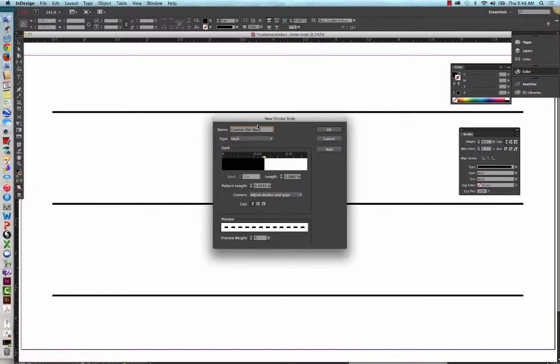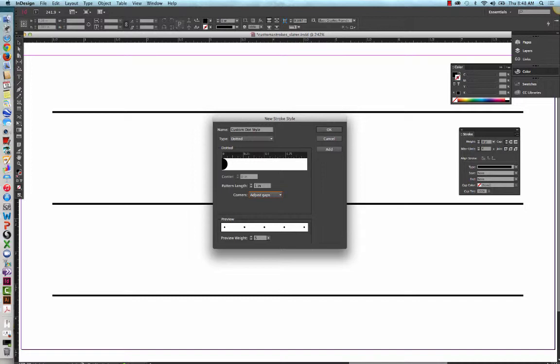We're going to click the type list arrow, select dotted, and then in the pattern length box, we're going to type 1 and press Tab. Not 0.1, you want to make sure it's 1. And press Tab. And then note the change to the preview.